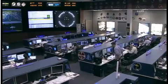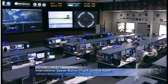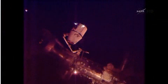to SpaceX Dragon 3 coverage. We're back for the berthing of the SpaceX Dragon to the Earth-facing port on the station's Harmony node. A little earlier than scheduled because the team here on the ground that is controlling the movement of the Dragon to the International Space Station is running a little ahead of schedule, and expect to see it actually berth to the station in about 30 or 40 minutes.